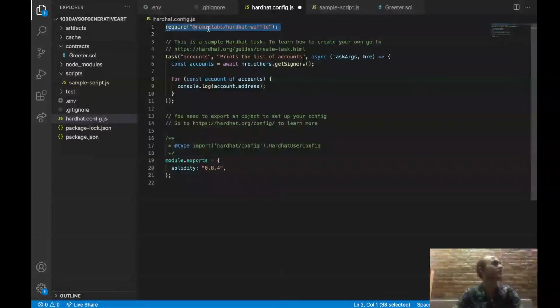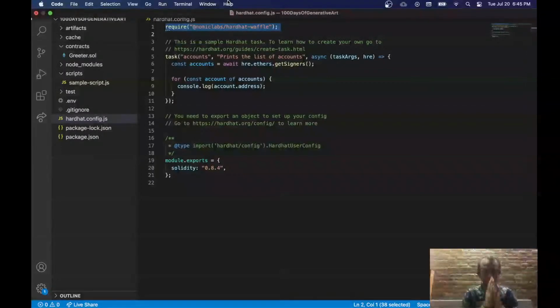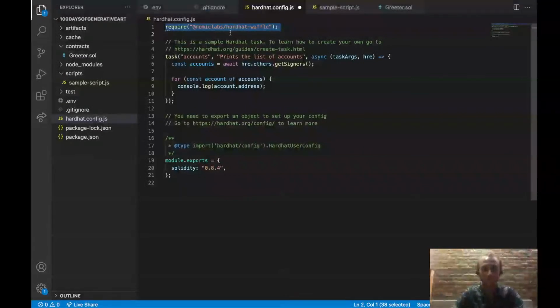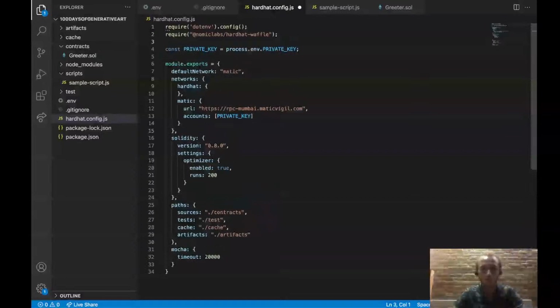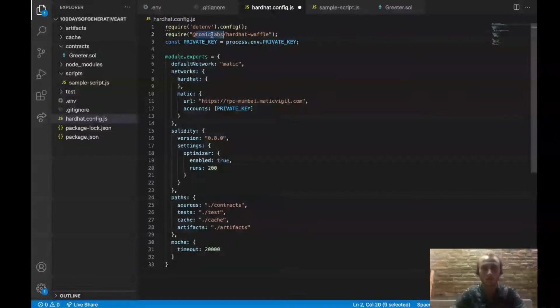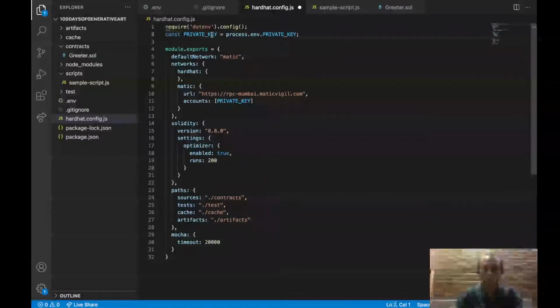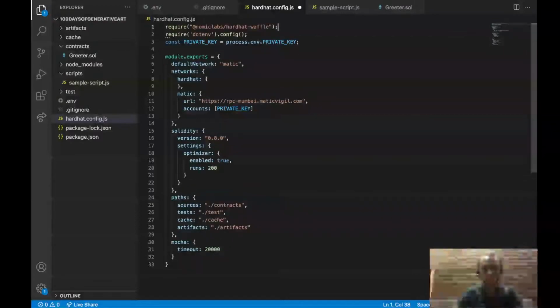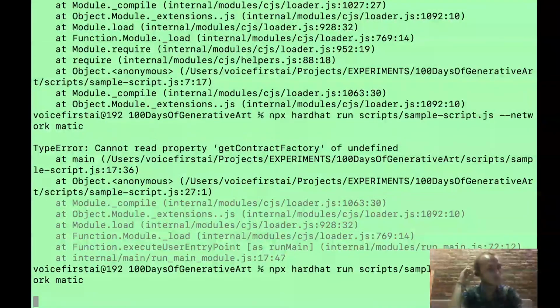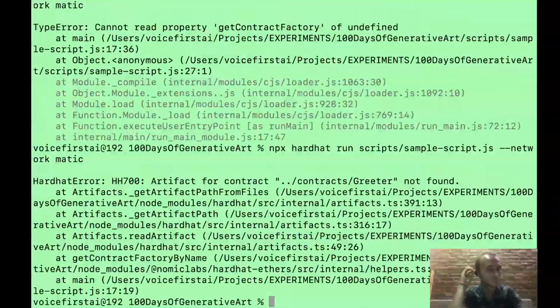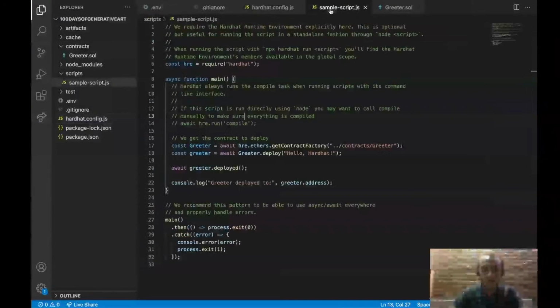Okay, so maybe we just needed to keep our hardhat wallet there. It's the last thing we're going to do. I'm getting kicked out. Artifact for contract. Okay, we're making progress.